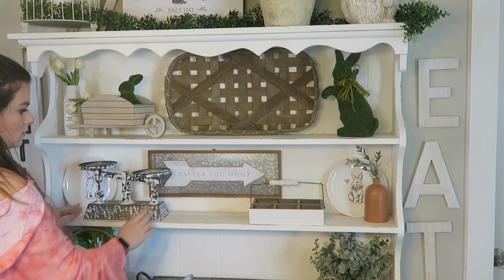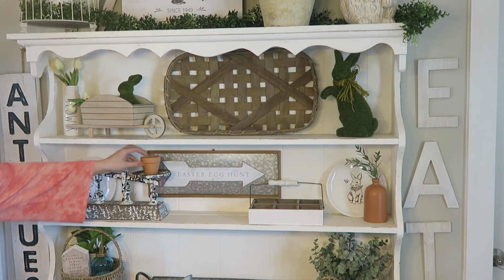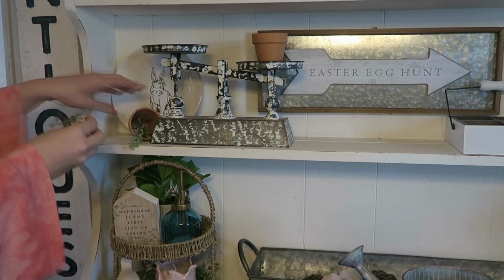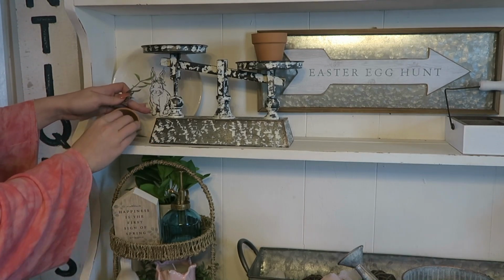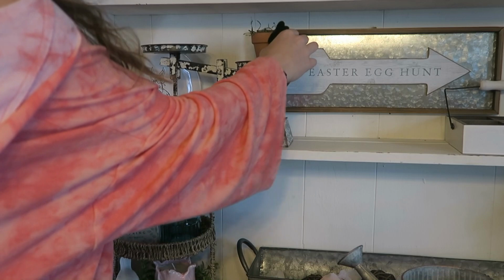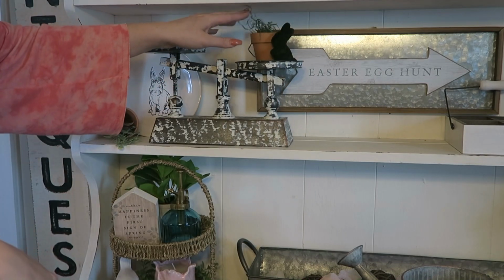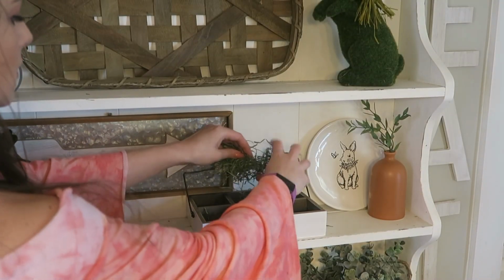Another thing you're going to notice throughout this whole video is I'm decorating with a lot of terracotta pots and color. This just adds a lot of warmth to the area, so I'm going to have this throughout the whole house. When I'm doing a neutral palette like this, adding something like the terracotta really brings warmth, or adding baskets or even just the brown around the sign, adding in that wood colored look just brings a lot of warmth, and so does the greenery.